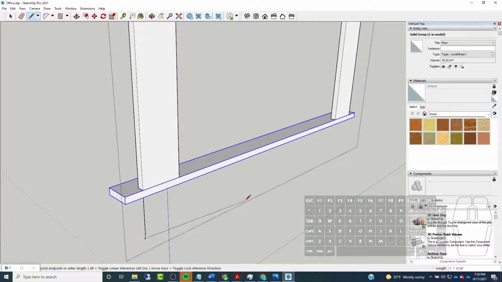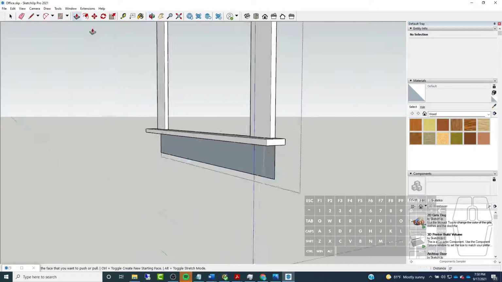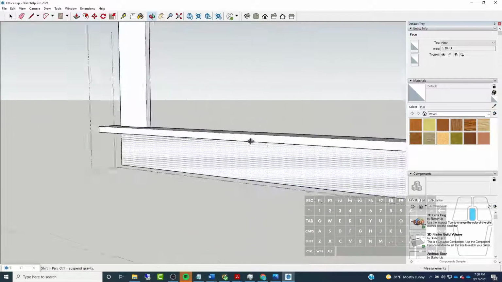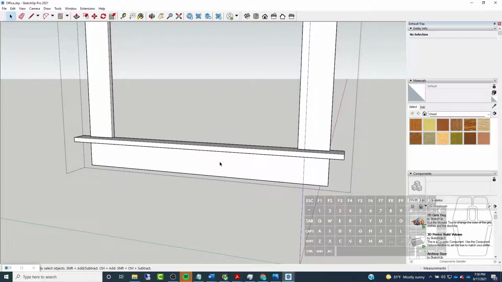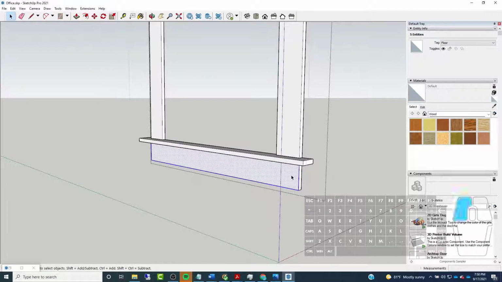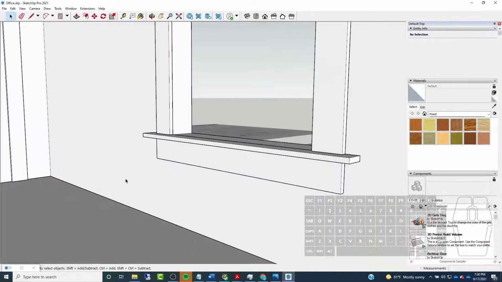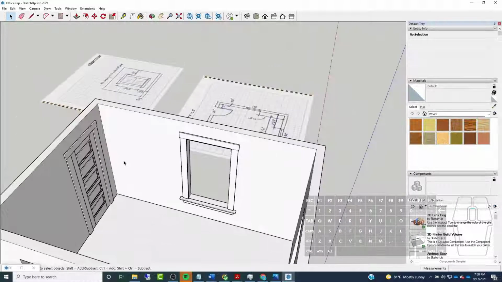And then I'm going to go to the right and I'm going to hold my shift key and reference that point there. Drag straight up, click again, and then complete that shape. Then I'm just going to extrude this with the push and pull out even with this surface. So just hover over the surface and then click once and it's going to make it the same thickness. Then I can just triple click all those pieces and make those a group. Okay, so then that is the window casing.